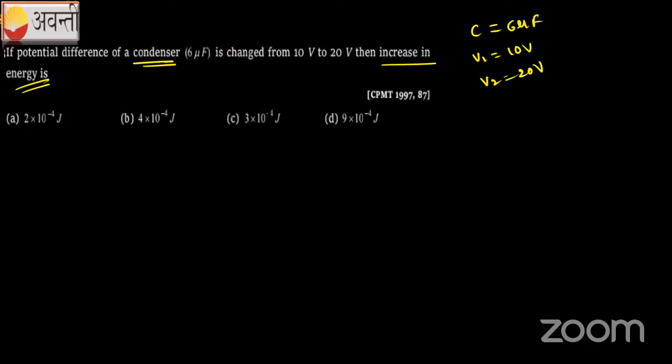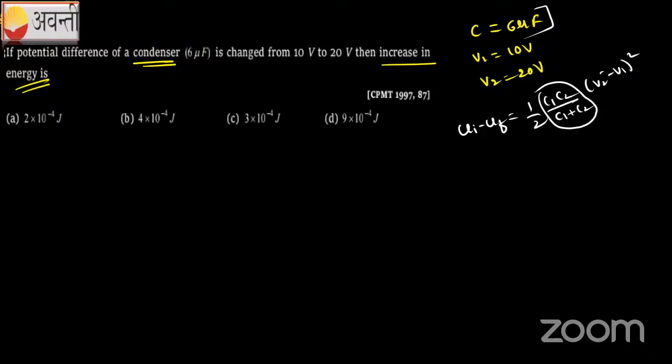You might think like that. Sir actually did one equation for the change in energy, that is final minus initial value. We got C1 C2 divided by C1 plus C2, into V2 minus V1 whole square. These equations are derived. Here C1 C2 both are there, but in this problem they have given only C. Correct now? How to solve this one? Right now you are thinking in the same way. Correct what I'm saying? Simple question, but it looks complex. Yes, I know. Look here, what is there, look carefully. C1 C2 divided by C1 plus C2.